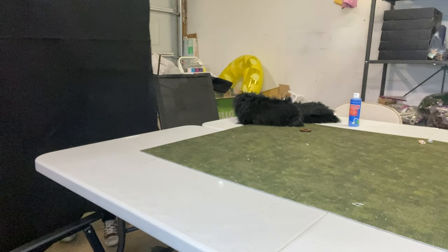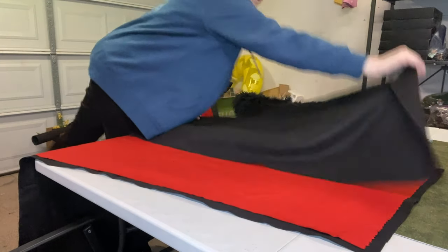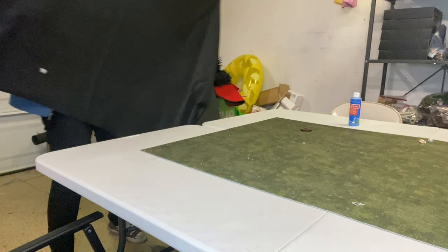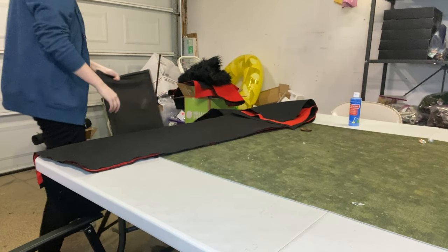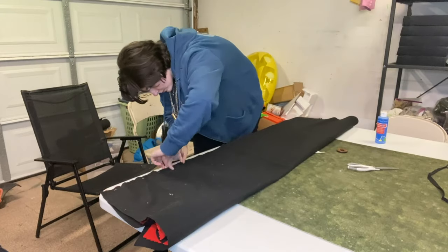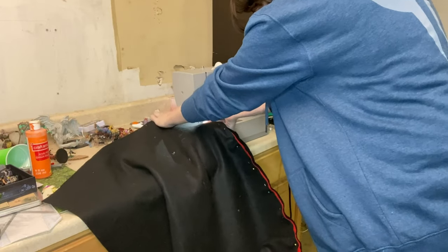The first thing I need to sew is the seams that connect the three main sections of the cape. During this stage, I'll actually also attach the red to the black and sew the four layers of fabric together at once. So before I hop onto my sewing machine, I lay all the fabrics out on top of each other and trim them down to be exactly the same size. Once I get them lined up all nice, I pin them in place to make sure the fabric doesn't shift while I'm sewing, and it's time to get into it.